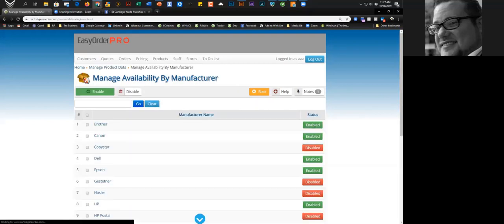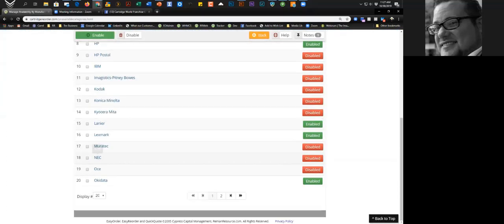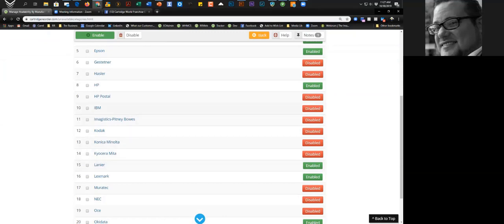So I'm going to click here, and if you notice I have some disabled and some enabled. Basically, you could just click on here, and my Alexa is now talking to me, and I didn't say anything to her. So you just enable or disable them, and what this does is it makes sure that if it's disabled, the customer cannot pick from that list when they're adding things to the order form.